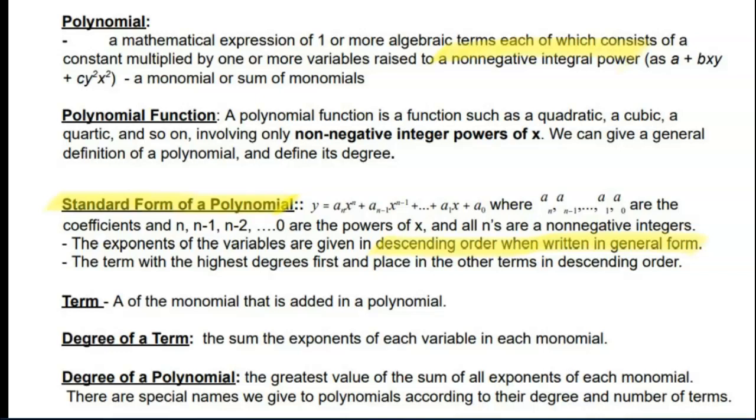The thing that we're going to focus on and use terminology for is the idea that when we talk about how many terms are in a polynomial, that has some significance. But the other thing that tells us a little bit more about the graph of the function and the behavior of it is its degree, which is the power that we're looking at. So what we're going to look at is the special names that we give to polynomials based off of their degree and perhaps how many terms they have. The number of terms really doesn't tell us much about the graph, but their degree certainly does.